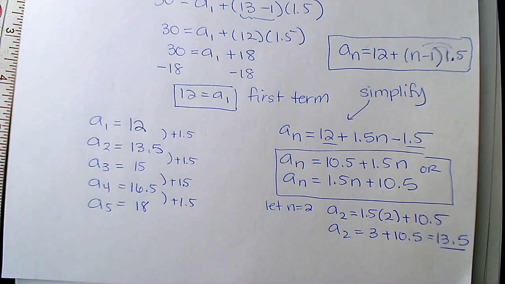So yes, you do want to know how to put values into your explicit rule, explicit formula. However, you should have some instinct, intuition as to what your term should be if you understand the math. If the common difference is a positive 1.5, and we're doing an arithmetic sequence, then you should just be adding 1.5 from term to term. Right? Okay, so can I just pause this? We're going to graph it, but let me set it up. So I'm going to stop the recording and then I'll hit recording.